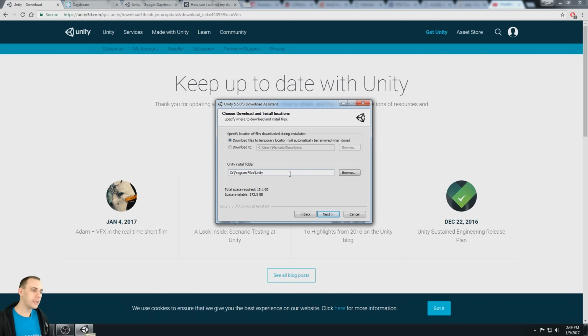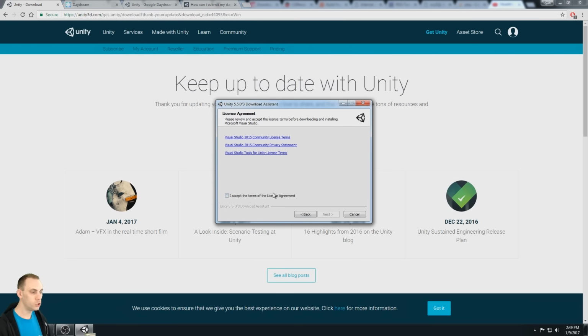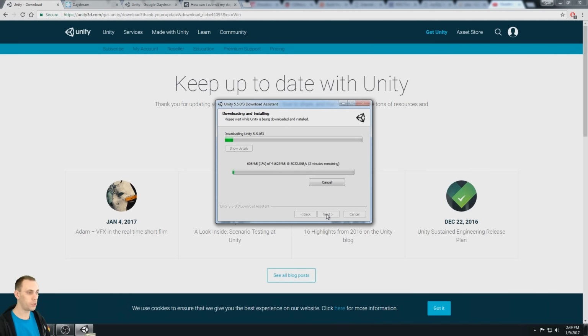Now, you're going to end up installing multiple versions of Unity, so it's a good idea to install those different versions of Unity into different program files folders. So what I'm going to do here is say Unity 5.5.0, so I know that this is Unity 5.5.0. That way when I install Unity 5.6, for example, I can put that into a different folder, and the Unity versions can run alongside each other. Now, I like to develop with Visual Studio, so I'm going to accept those agreements and install Visual Studio.